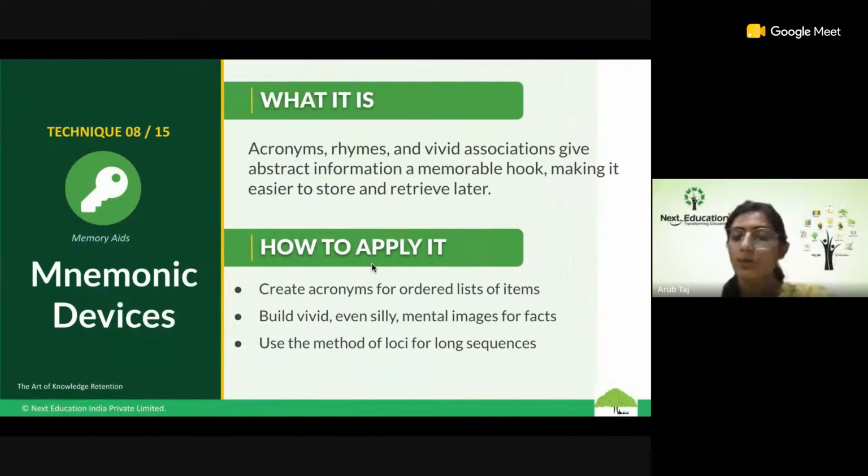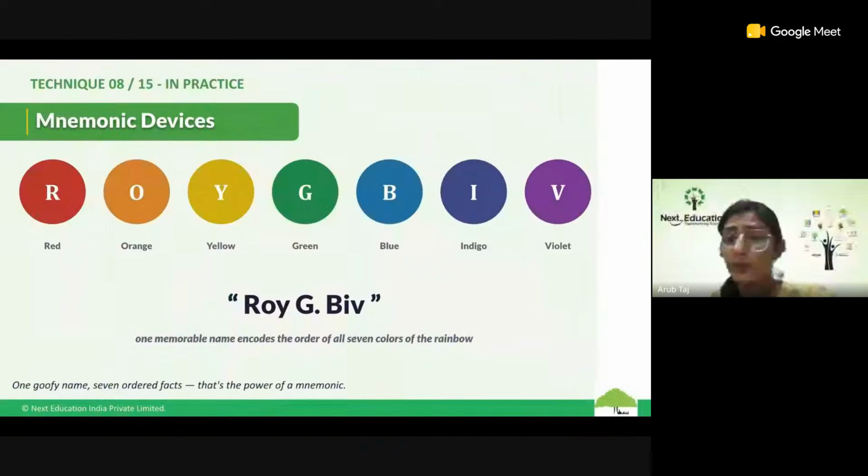So how are you going to apply it? You can create your own acronyms for an ordered list of items. You can build vivid, even silly mental images for your facts, and use the method of loci for long sequences. So we can see how mnemonics will work.